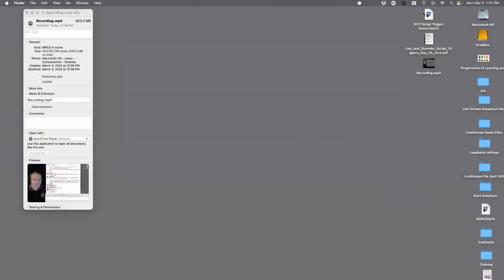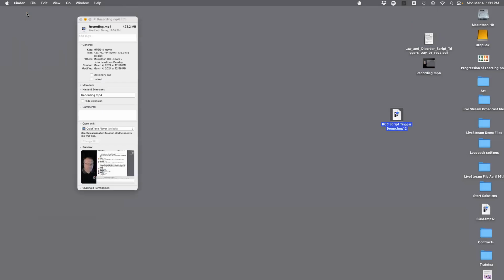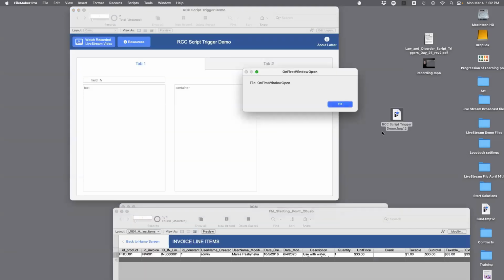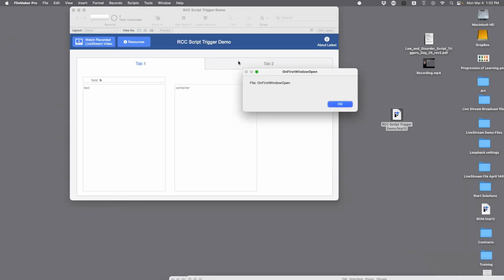Okay, so I'm going to open this file up. What this file is going to do is, every trigger it runs into throws a dialog to alert you that it's firing. So remember, if we double click and open something, it's going to be on first window open. All the triggers that can be set have been set, so you're going to see all of them fire. So 1, 2, 3, I'm going to double click, open it up. Forget this stuff down here, we don't care about that. This is the demo. On first window open, that's the startup script. First one that fires.